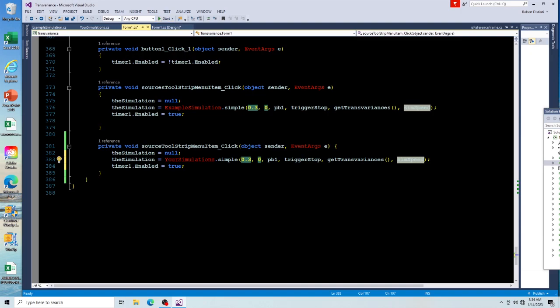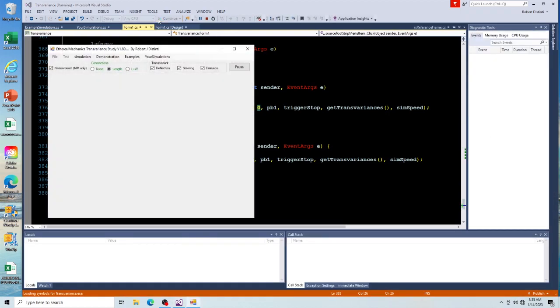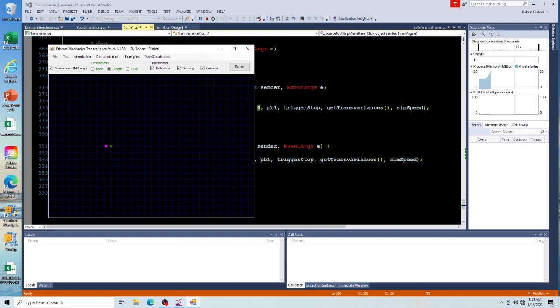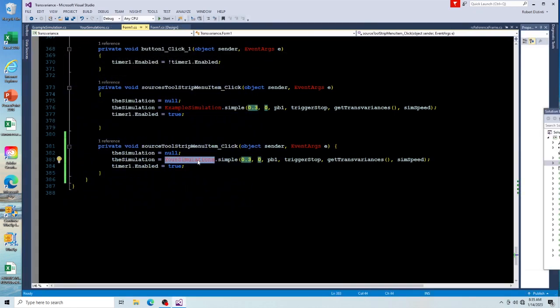So now, once we're done setting the simulation object from the creating function, you want to enable the simulation by setting the timer back to true. That's all you need to do from the GUI standpoint: just call the function that you made to create and return your universe object. And we can run that, and voila. There's our Photon Torpedo source, which is moving to the right at the train speed, because it's in the camera, the train reference frame, and it has launched a green Photon Torpedo to the right.